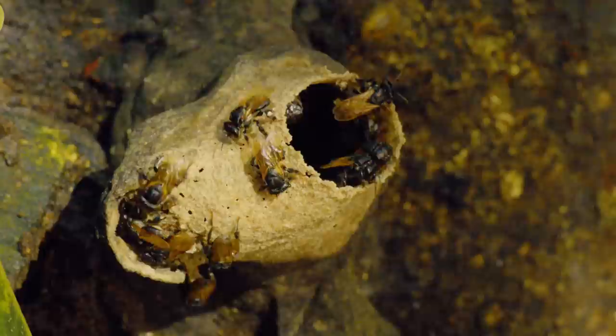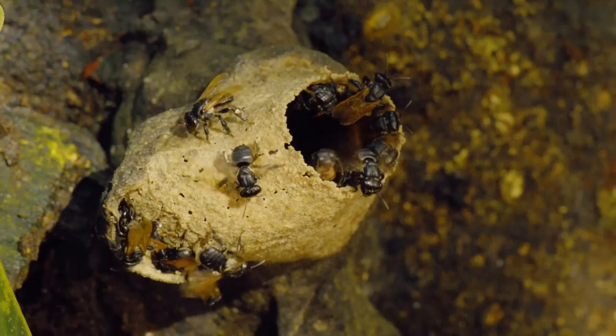Some are going out of the colony with something in their mouth. Are they cleaners? They are cleaners, yeah. There's house cleaning going on today, apparently. So probably they are expanding the inside of this nest. Although some of the other bees who are leaving are probably cleaning out the bathroom, so to speak.